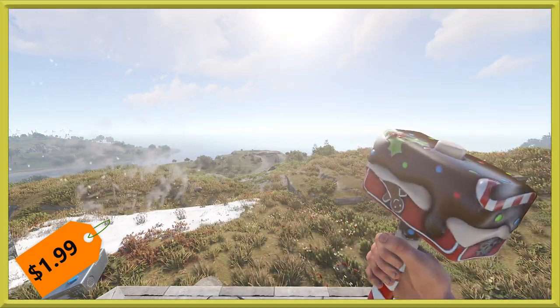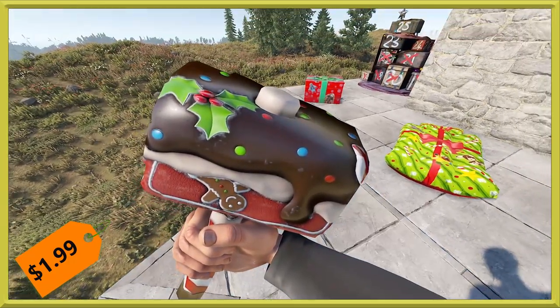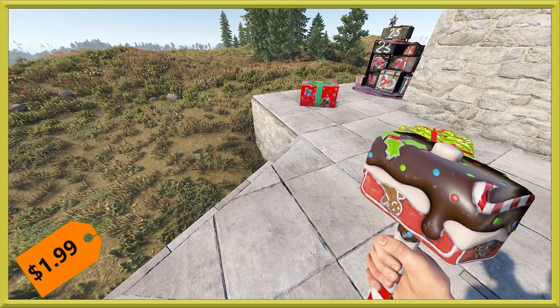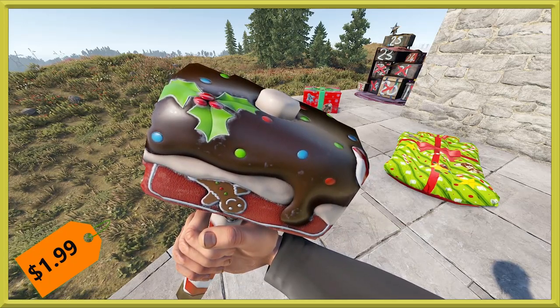All right, first up, we've got a hammer for you. And this one looks all chocolatey delicious. It is our Mr. Gingerbread Hammer. This one will run you $1.99, and you can see Mr. Gingerbread poking out right there.